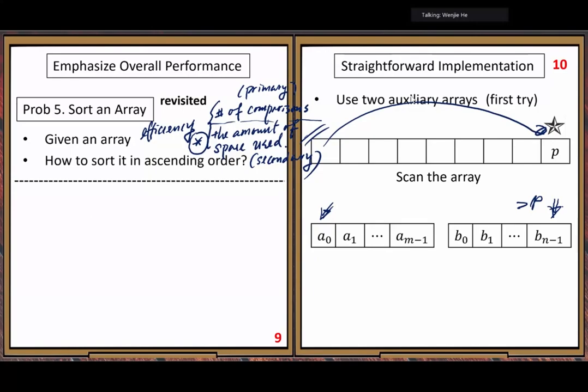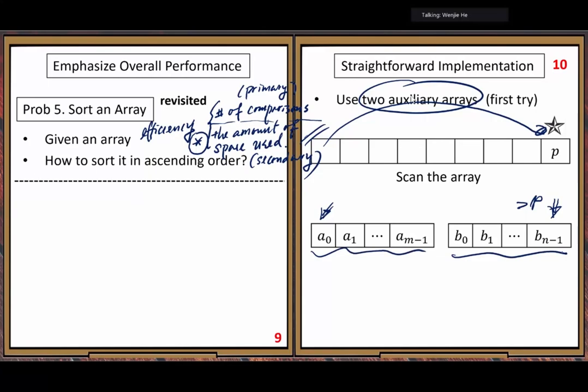But there is one problem we cannot ignore: the space problem. How much space is used in this way? If you do it this way, you need to use two auxiliary arrays.